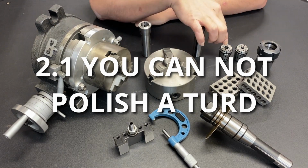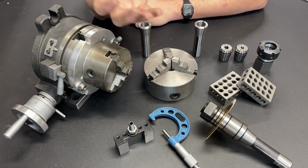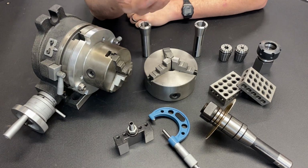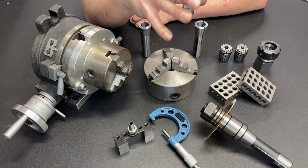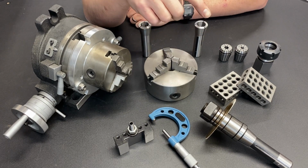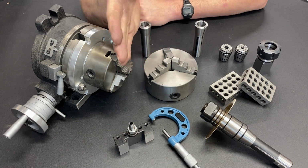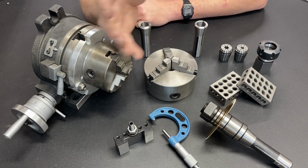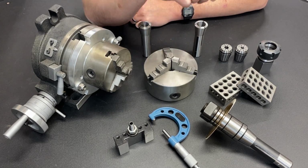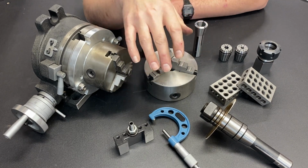I ordered an ER32 collet chuck, and it had like 6 or 7 thousandths run out, and there was no fixing that. Basically what had happened is in the manufacturing process, the main block of steel that it was made of had shifted slightly, and the registration boss was off center. There was no fixing it. There was no taking it to the lathe and truing it up, because it was what registered on the spindle, and the moment you removed more material, it would have been sloppy. And there was nothing that I could do about it. But because of tip number 3, it wasn't a problem.